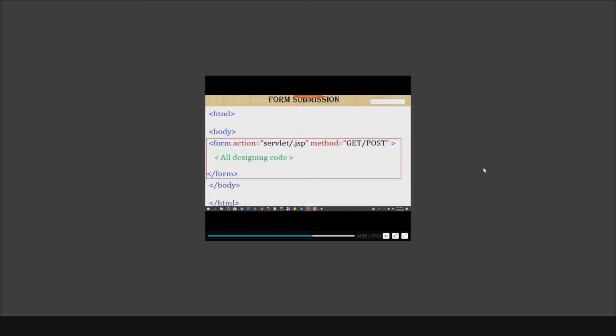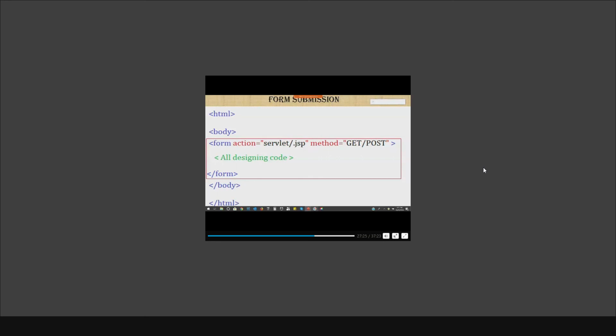So for 150, I can do all these things. In this kind of scenario, you can use the get method. That's fine. At the top URL, you might see id equals 150, but that doesn't matter. By seeing that value 150, you cannot do anything, right? In that kind of scenario, get is fine. Only when you are carrying secured information, you need to use the post method.